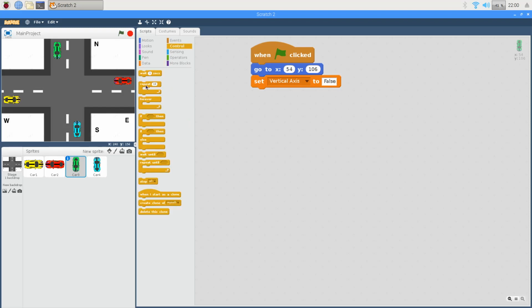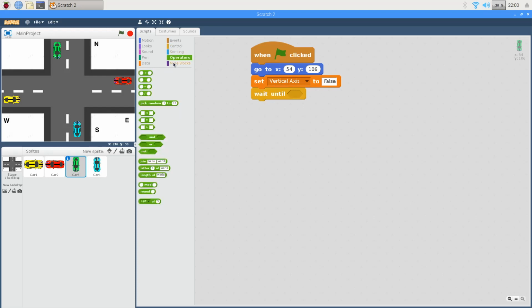So I'm gonna say control, and I'm going to say wait until. So today we're gonna use the wait until block here. I'll say wait until, go to operators, and drag that.